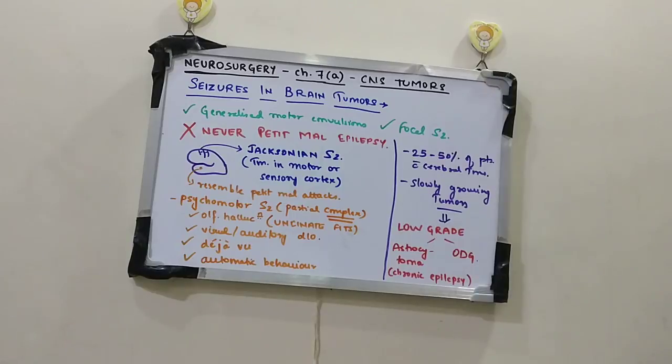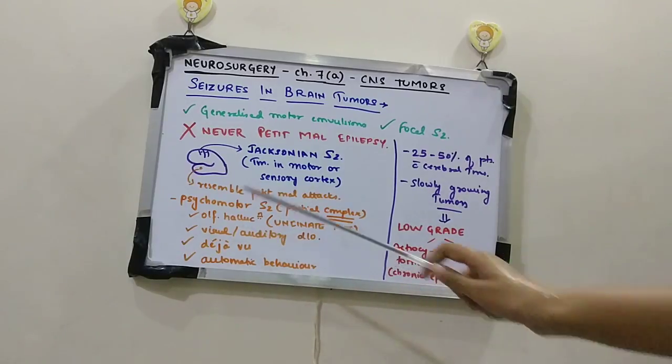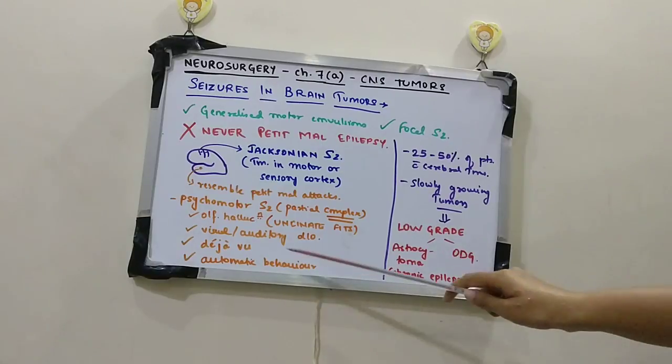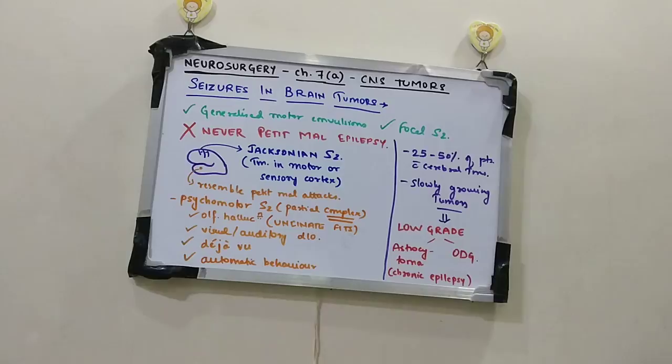It can also be associated with disorders of visual or auditory perception, because auditory, temporal lobe, visual, because your optic radiation passes through the temporal lobe. They are associated with episodes of deja vu. Deja vu is a sense that it is actually an unknown situation for you, but you feel that you have been in that situation. So it is associated with deja vu and automatic behavior. Automatic behavior is like lip smacking; he would be doing something like that.